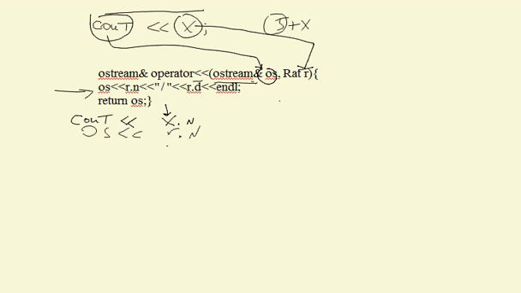So the answer is, if you look back at the definition of the class, it declared the left shift operator to be a friend of the class. And when a class declares a certain operation to be a friend, it basically says that when I pass in parameters of the class type to that function, like here I'm passing in a rat to that friend function, operator left shift, it can access the data members and the function members of the class as if this were indeed a member function. So that's how the dot works. It sort of bypasses the private part.